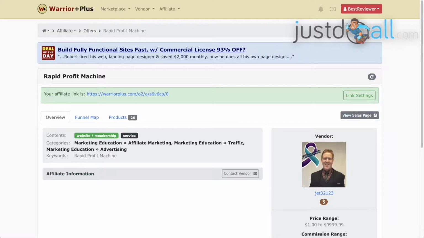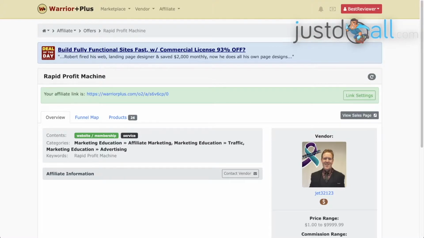By automation tool, I mean Zapier or the one that I use, which is Pabbly, and there are others. Those tools allow you to make a connection between different services. And in this case, we want to make a connection between WarriorPlus and our social medias in order to publish.